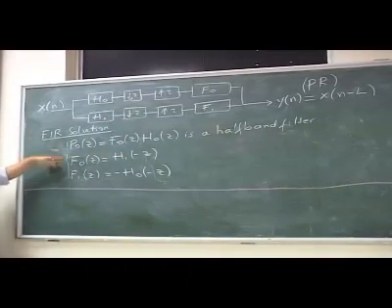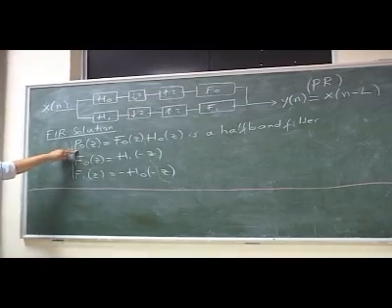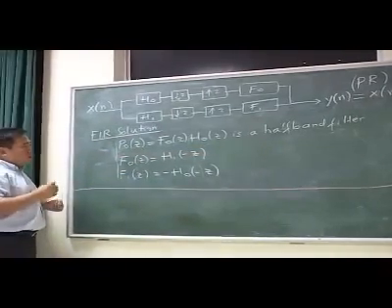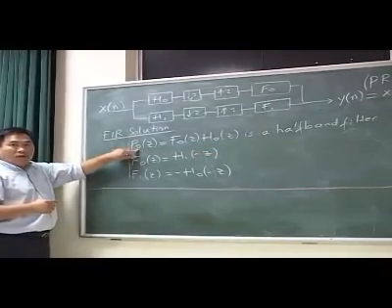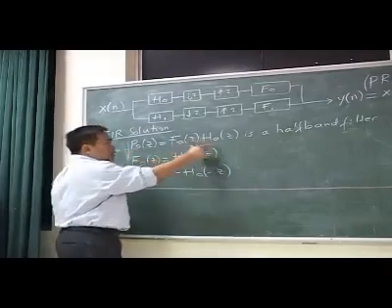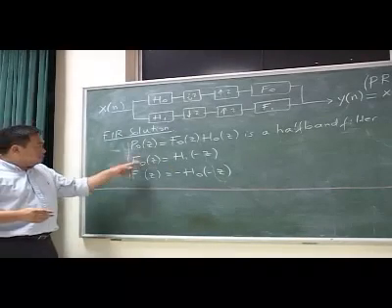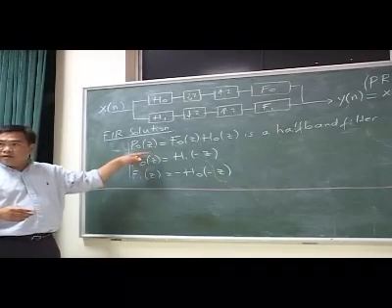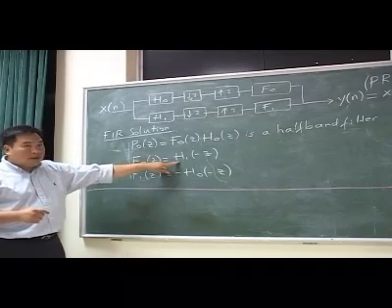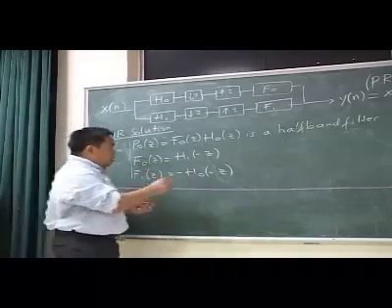So here's a summary. Basically, what you have to do is find a half band filter P0 of z. After we find the half band filter P0 of z, we factorize P0 into F and H. When you do that, you're done, because the other two filters are related to H0 and F0.